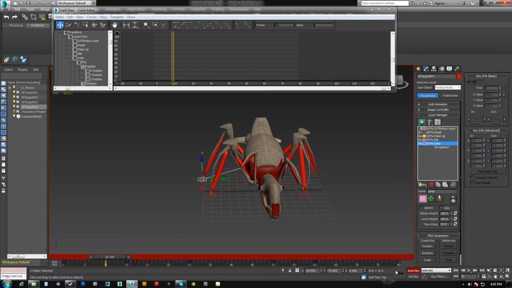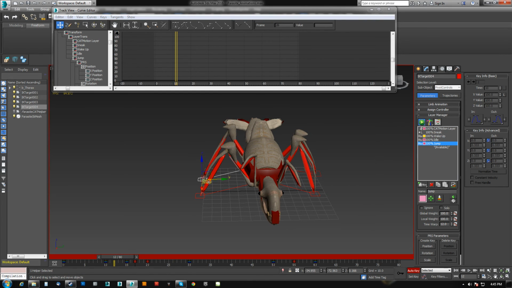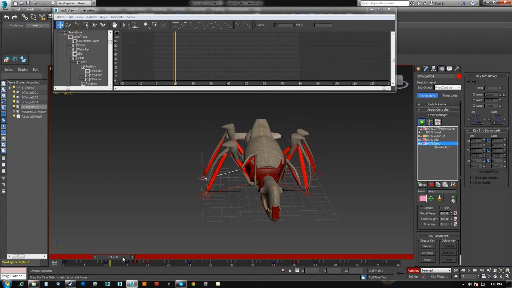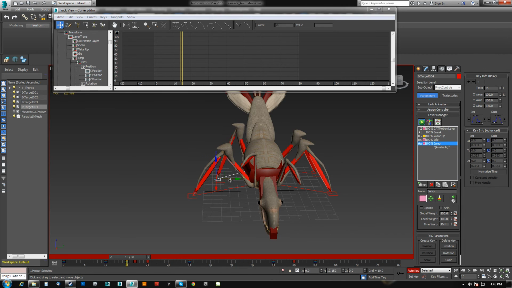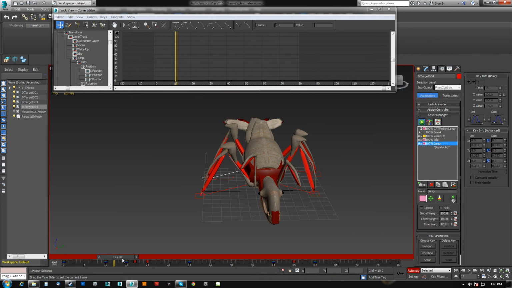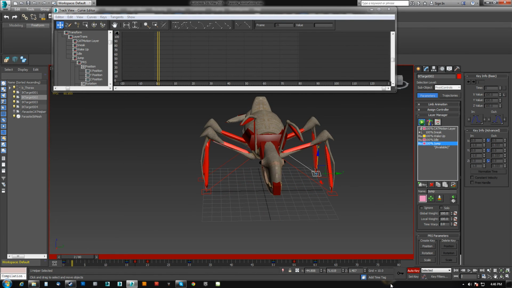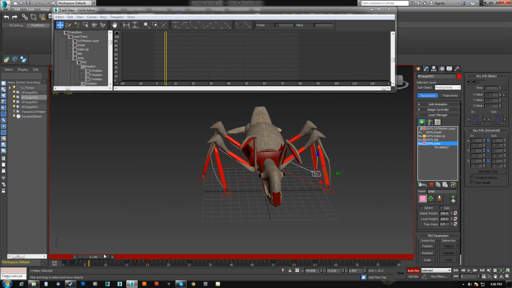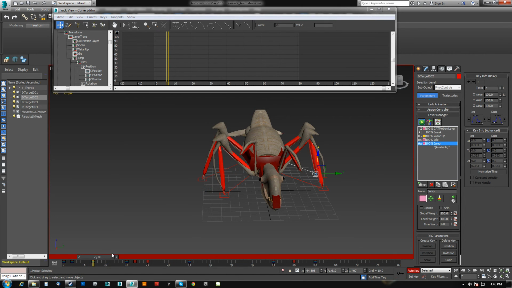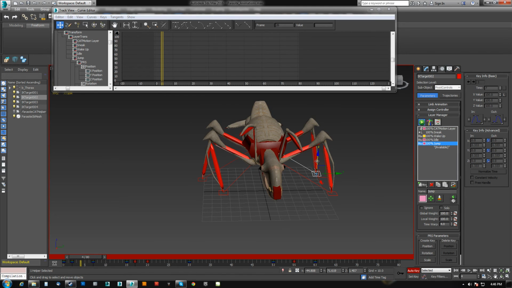Then this leg next. And this leg starts here. A little bit after the first one. Just probably going to have to retime this.